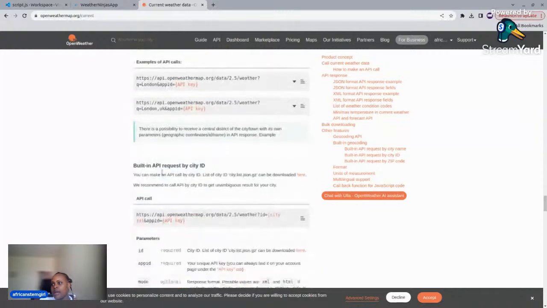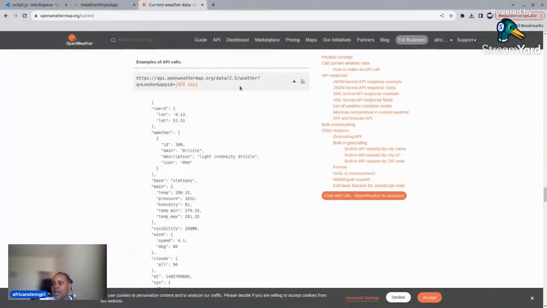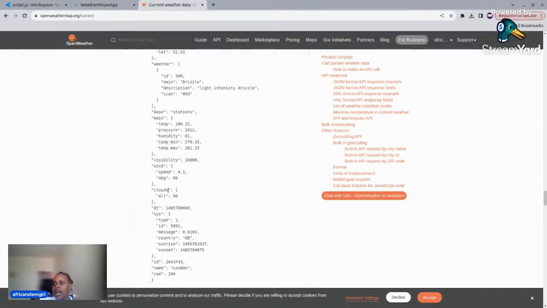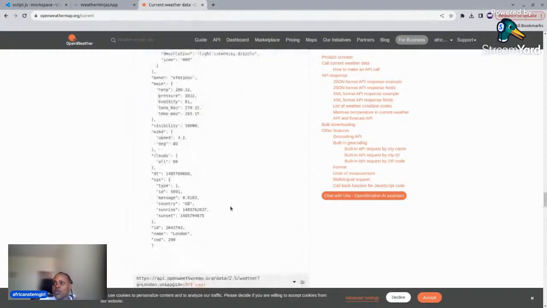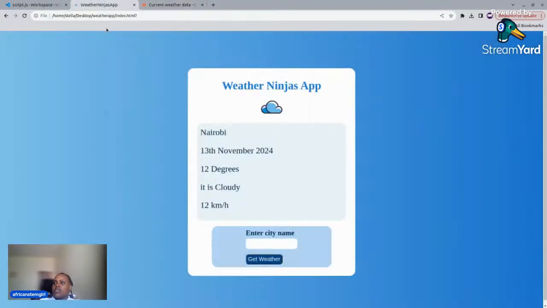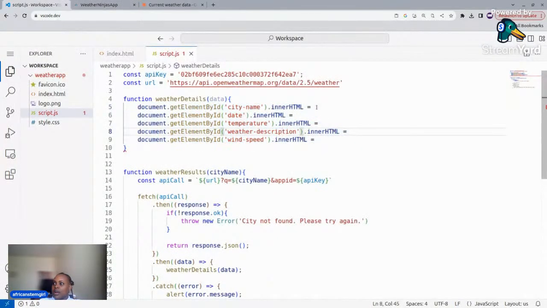So when we get a response, what we expect to see is the coordinates, the weather, the base, the main, visibility, wind, clouds, all that. So you just pick whatever you feel like you want. Here you can see the name shows London. So if I want to see the city name, I will come here and write data.name. This gives me the values inside the variable we called data, but we get only the name, so that it can be the city name.